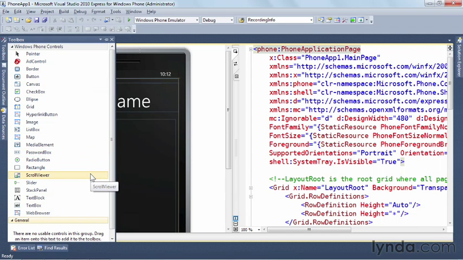Scroll viewer is a way outside of a list box of creating something in which the user can scroll one way or another. Sliders allow you to make some various changes, and we'll see some really nice, fancier sliders in the toolkits we're about to look at. Stack panel is similar to grid, except that everything just stacks up one on top of the other from top to bottom. We've used text block and text box, and web browser, again, is a way of allowing you to embed a web browser in the middle of your app.